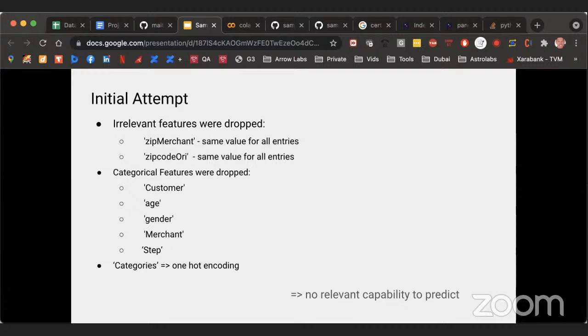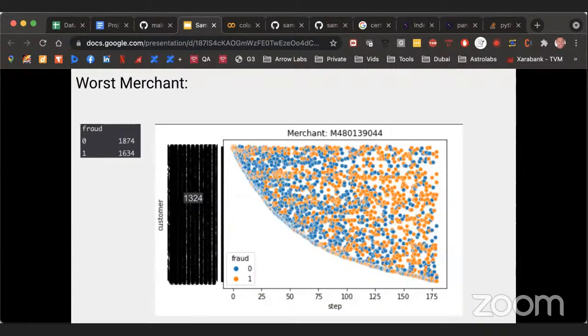So we went back and had a look, what kind of fraudulent transactions do we see? And we looked at the worst merchant, or worst in that case, having the most fraud actions, what amounted to 1,600 cases, keeping in mind the total data set includes 7,200. So this was quite significant. But it turned out it's not 100% of the transactions that are fraudulent, but roughly, I would say, like 40% or something.